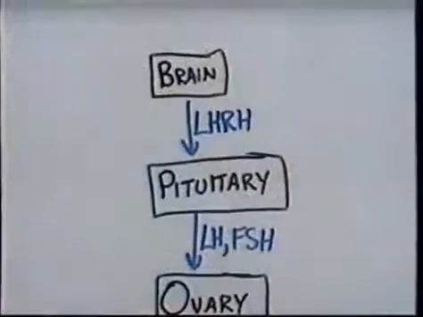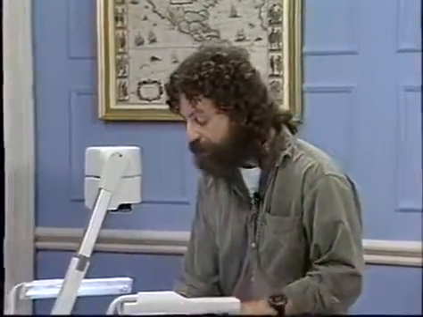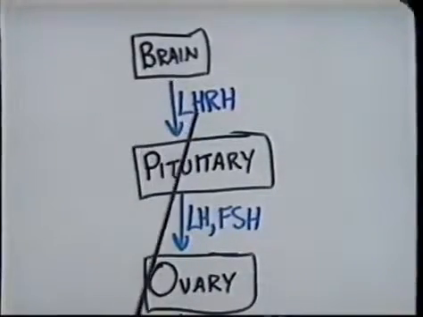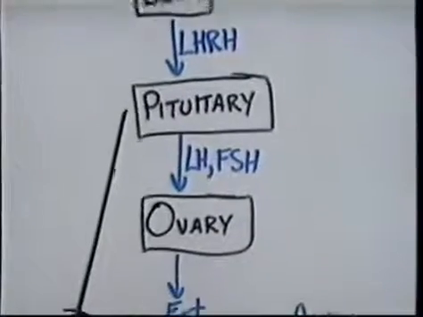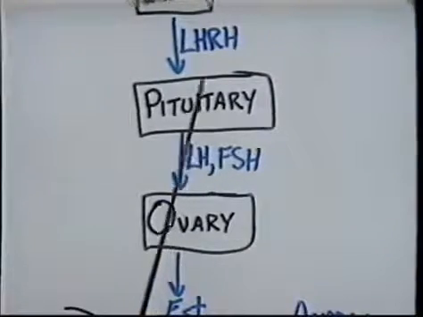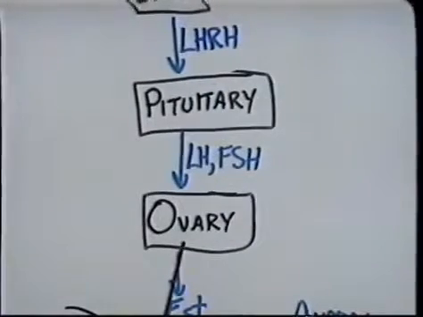And looking at this entire axis, this entire cascade, what you see is the potential for psychological stress to wreak havoc. If you are psychologically stressed, you've got a variety of hormones that you are secreting into your circulation. One called beta endorphin. We've already heard about glucocorticoids, and another hormone called prolactin, and these work at every step along the way. Beta endorphin and prolactin work at the brain to block LHRH release. Prolactin and glucocorticoids work at the pituitary to block the sensitivity of the pituitary to LHRH. Glucocorticoids work at the level of the ovaries to block sensitivity to LH.